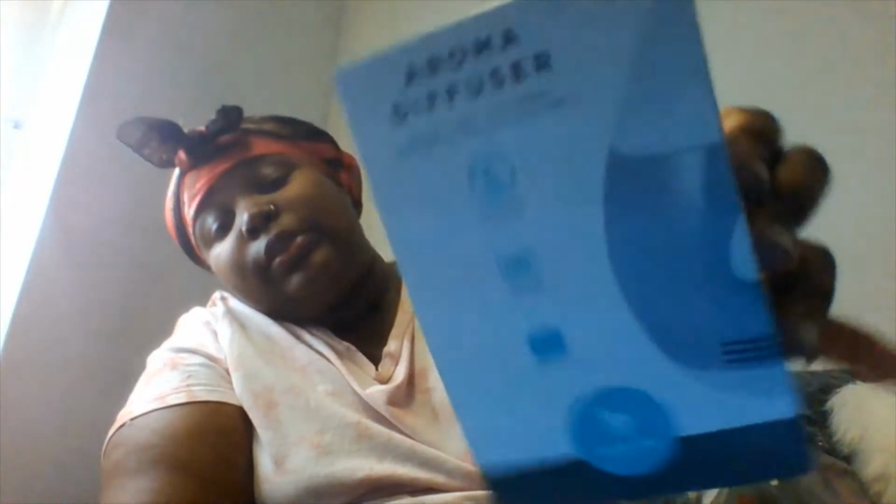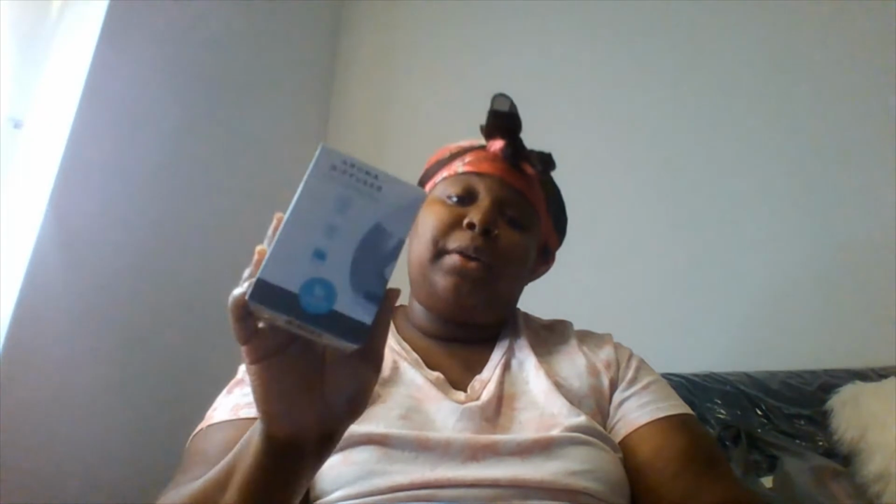And then also I found an aroma diffuser. I've been told so many times, based on the anxiety piece again, to get a diffuser, something that steams at nighttime, like an essential oil, like a lavender, because I barely sleep. I have issues with sleeping. Sometimes I have a restless sleep just based on all the traumas I've gone through. So not to talk about what I've gone through, but this will help me.